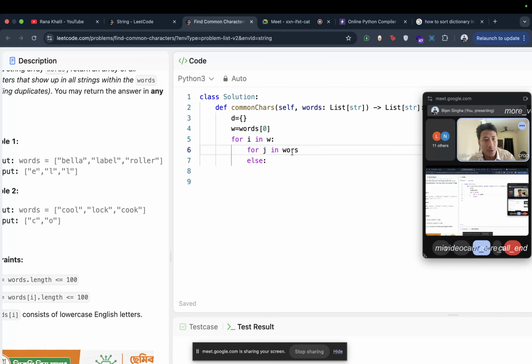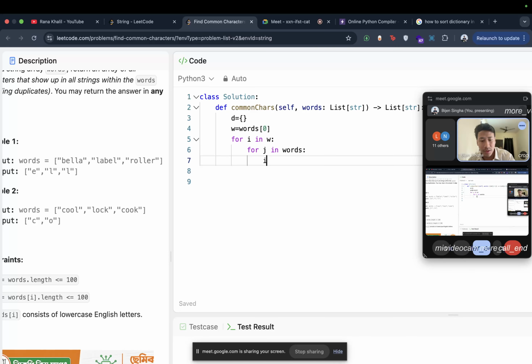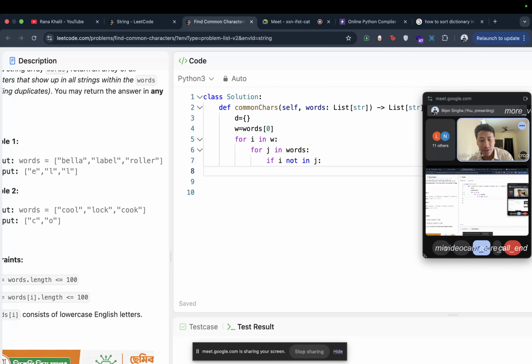For j in words, for I in w, for j in words, if I not in j, if I not in what I can do is, if that word is not in j, j means what? 1 by 1. Okay, if I is not in j, then break.